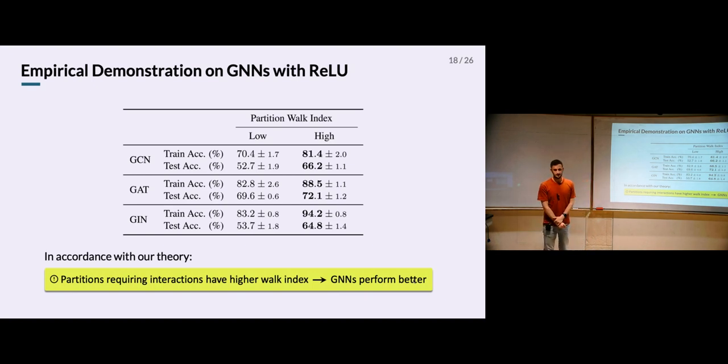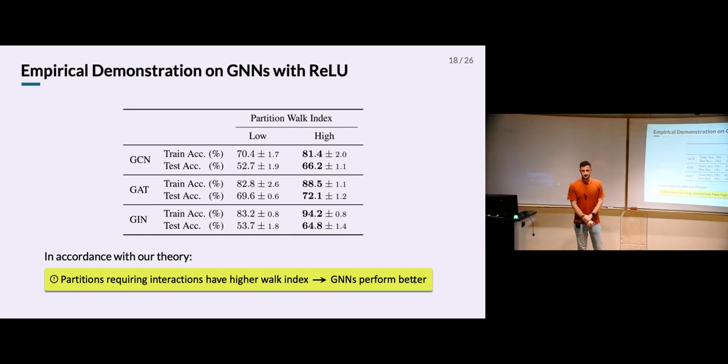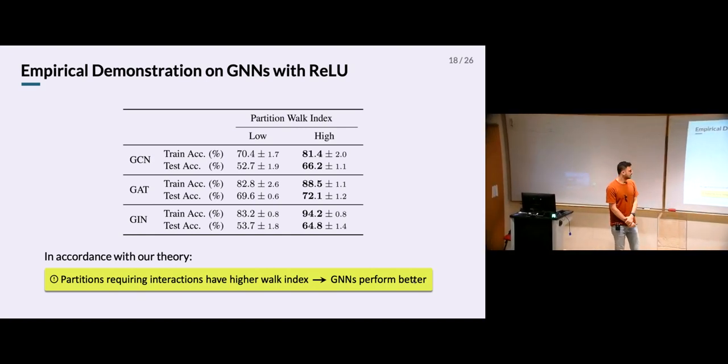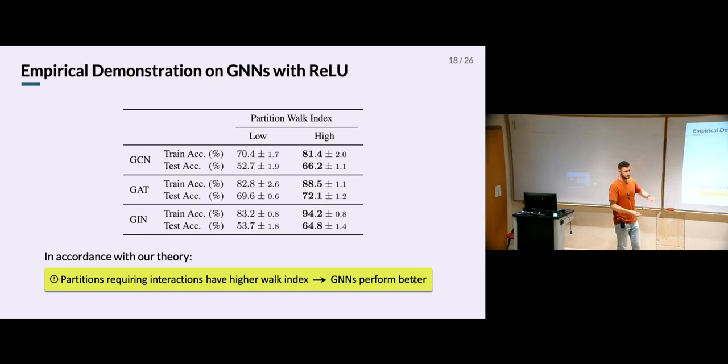Yeah. So could you please go over how you constructed the graph and why it relates to your measure? I'm not sure if I missed it. Yeah, so I think, due to interest of time, perhaps it's better that I continue. But the main point here is that it's just a synthetic control task where in one, you need to monitor actions across a low walk index partition, and in the other, the opposite. We can go over the details afterwards again, but they're not super important, that's why I don't want to stay on them too much.